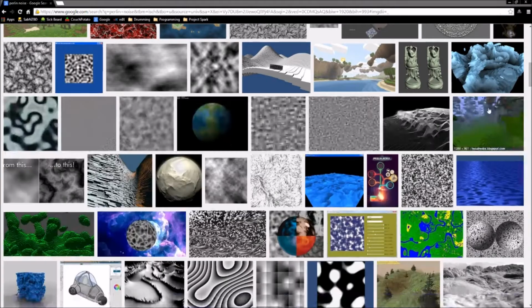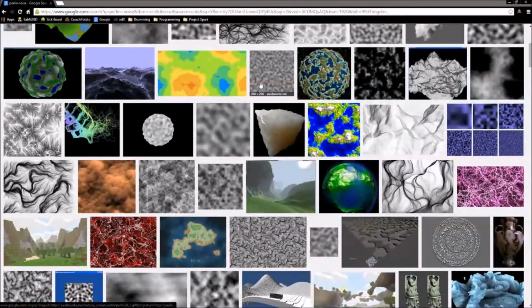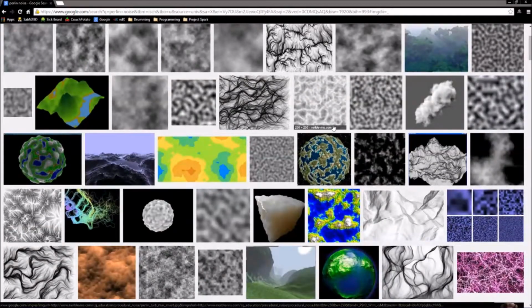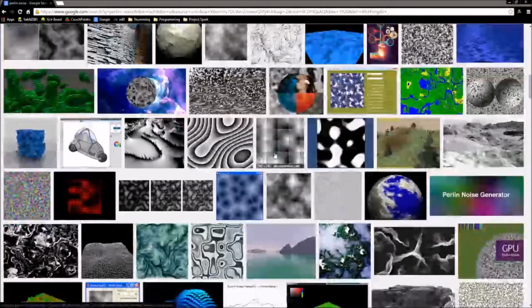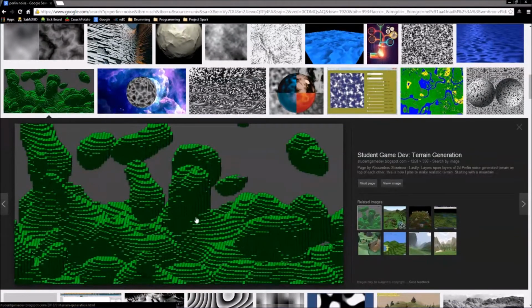But it seems to be random because it looks randomly distributed over distance, like this one right here. That's why it's so handy to use in a procedurally generated world. Here's a good example.